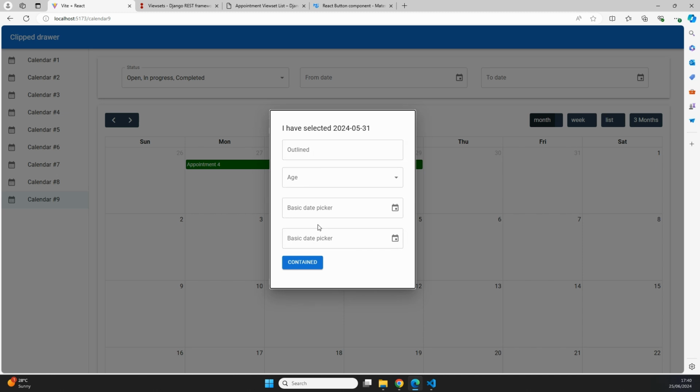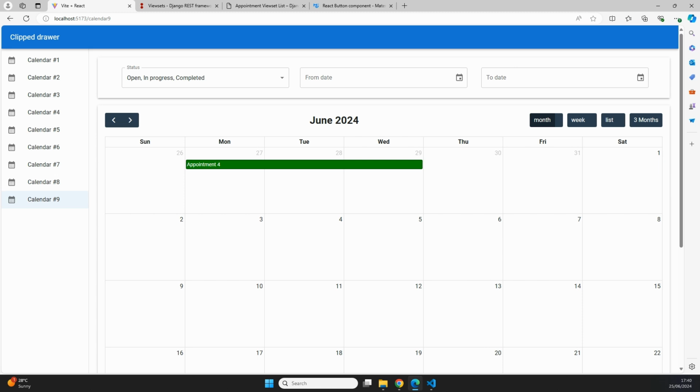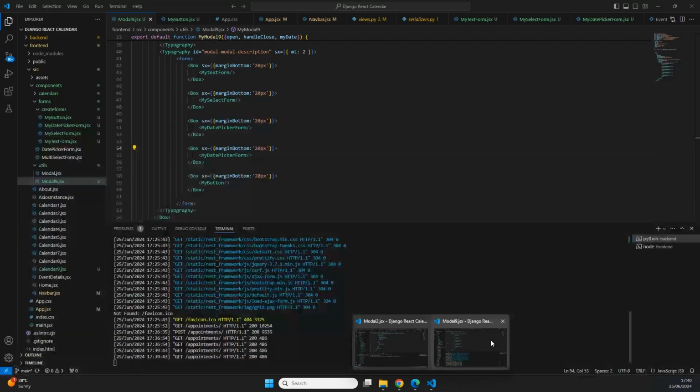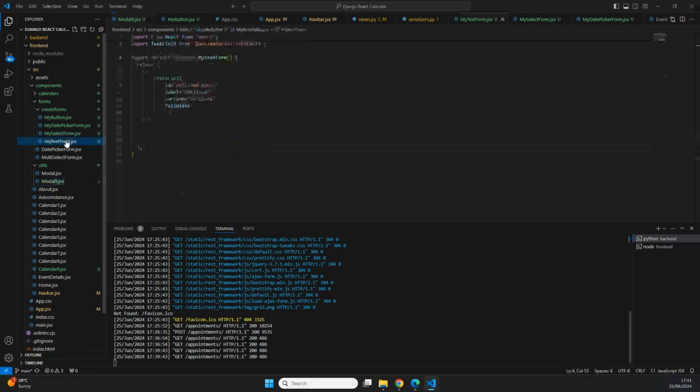And in addition to that, we're going to be changing the way that changes to these forms are being handled, so that we can actually control the value inside of these forms from our calendar page, because that is going to be required to actually submit the data. So that means that inside of our code, we are going to be adding a few parameters. And the parameters in each of our forms are going to be similar.